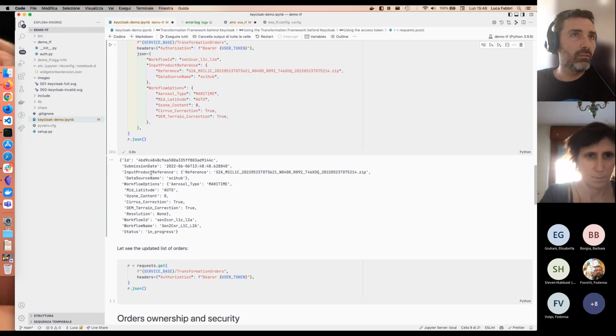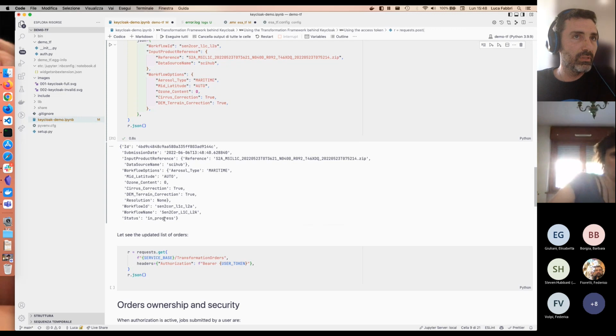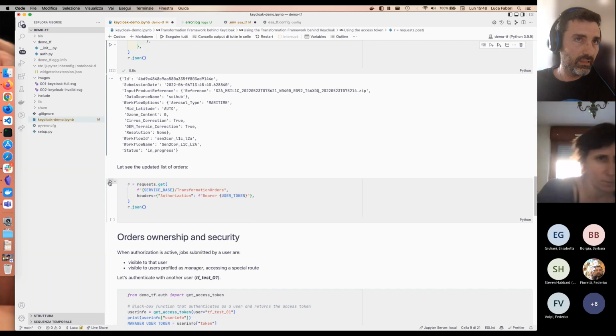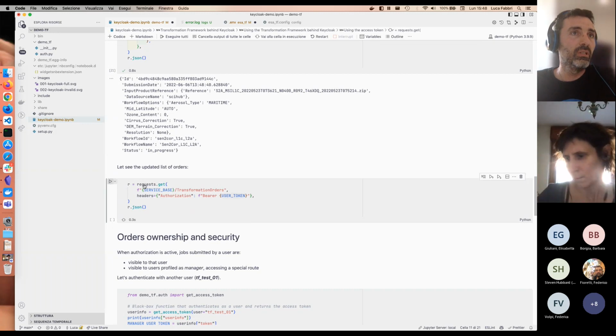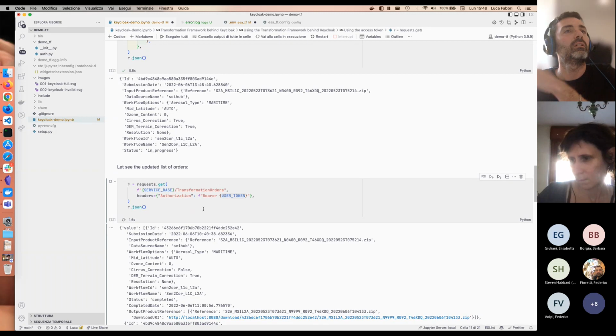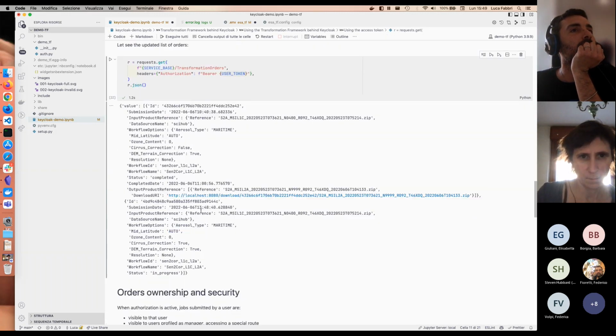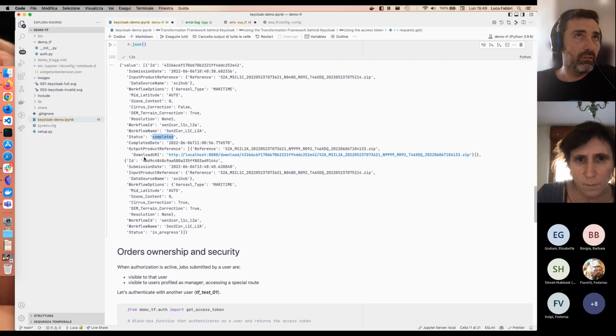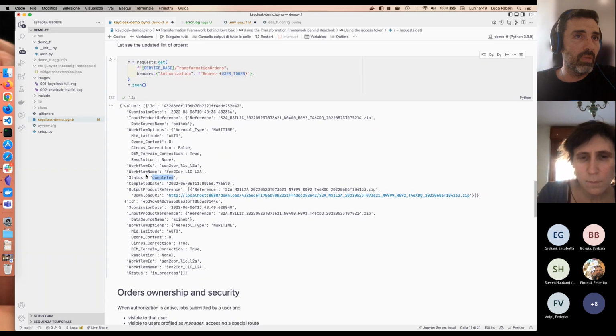I got back information about the new transformation, and now if I ask for the list of my transformations, I get back 2 items. So I have the old transformation already completed, as you can see here, and also the new transformation up above, which is still in progress.